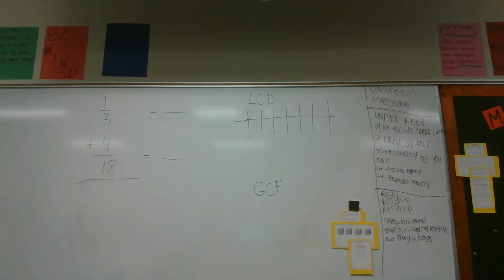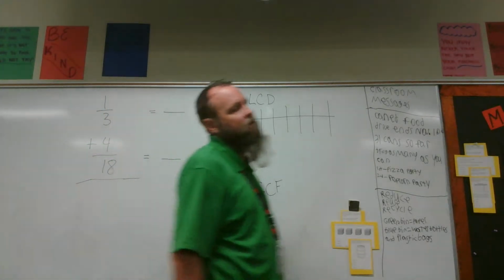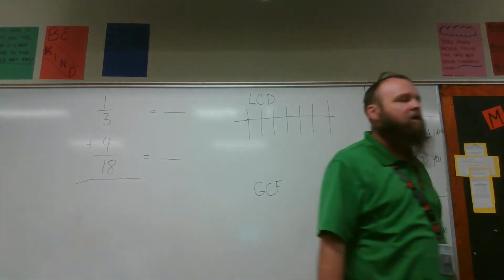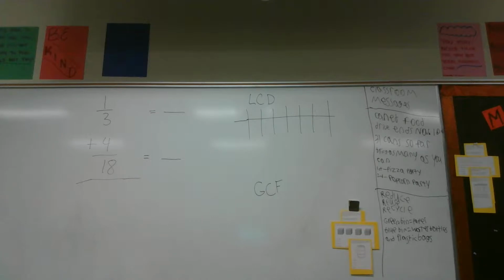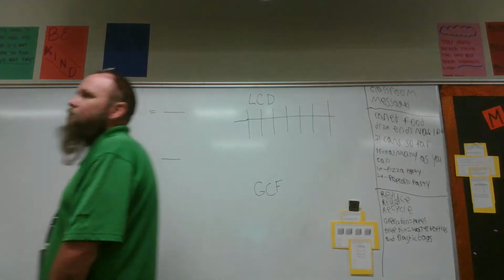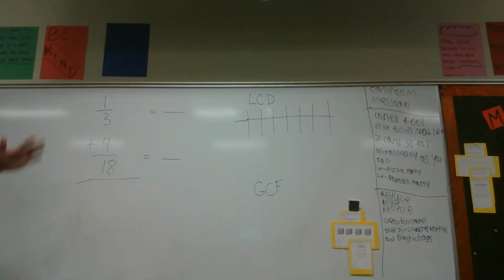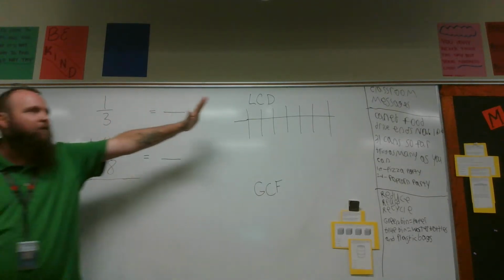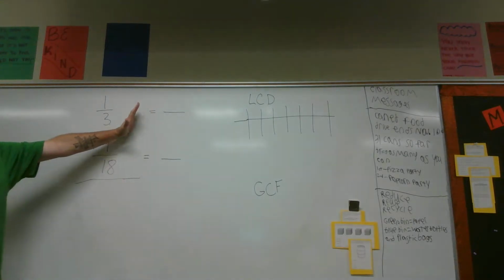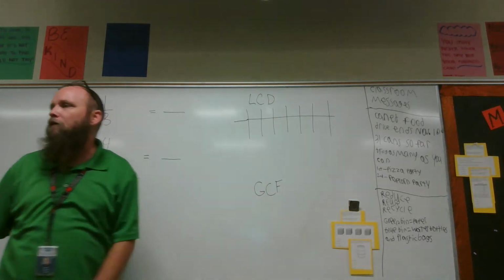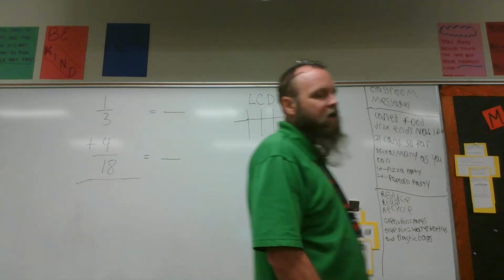All right, so let's watch this. This is our first problem: 1/3 plus 4/18. Some of you do the method where you multiply 18 times 3 to get your common denominator, and that's fine. I'm going to do it finding my least common denominator because I like to simplify less if it's possible. Here is everything you're going to have to do to solve this problem. You're going to have to find a common denominator. You're going to have to change those to equivalent fractions. When you get your answer, you're going to have to find the greatest common factor of your numerator and denominator in order to see if that fraction can be simplified.